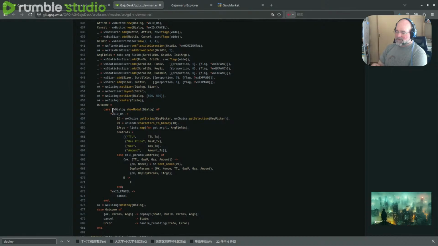A quirk to using modals and WX, well, using not WX, but using WX Erlang, is that when you call a modal dialog, it freezes the parent screen, puts a little pop-up, and then you have an OK or cancel button. If you click OK, you proceed with processing, and then you should give a definite result back to the call inside of a case like this. And then the next thing you do, regardless which outcome you got, is you need to destroy the dialog, because C++ doesn't do garbage collection for you the way that Erlang does. In Erlang, if a process dies, all the stuff that process owned gets reaped, cleaned up and it's done. File handlers, sockets, whatever, they all go away. It's clean and nice and great. You don't have to think about it. In C++, you do have to think about it, and there's no obvious hint to know what C++ resource you had that you don't want anymore. So you got to tell it.